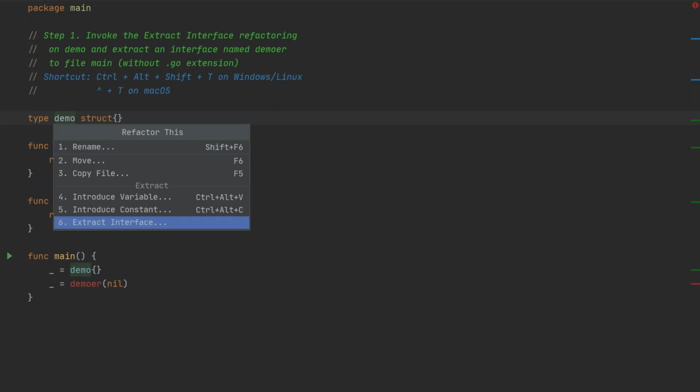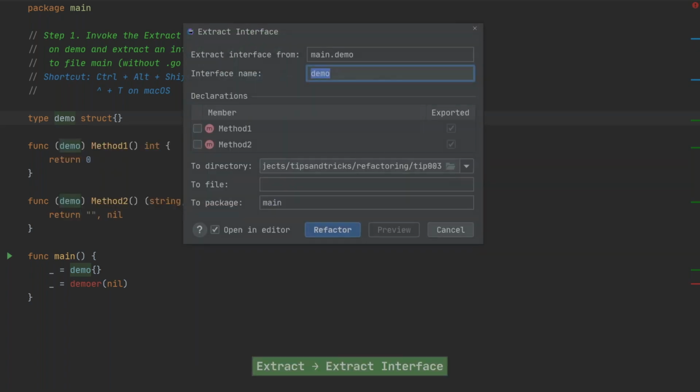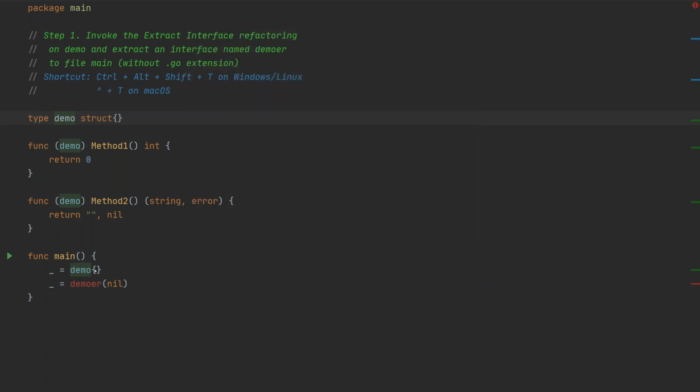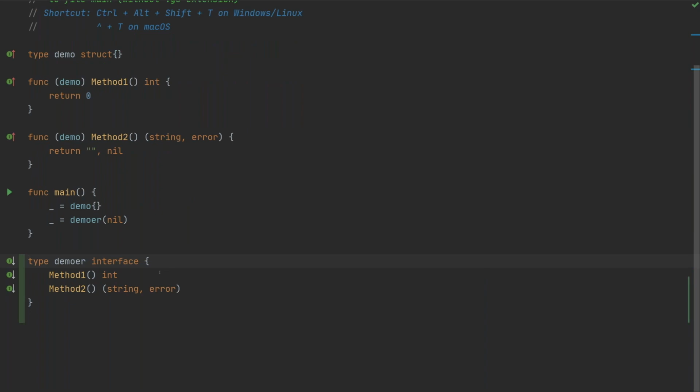So what you can say is extract interface, and then you'll be able to give it a name. Let's say demoer, because I like a better name here right now. Choose which methods are part of your interface, where the interface should be placed on disk. So in this case, I want to keep it in the same package. I want to keep it in the same file even, and rename.